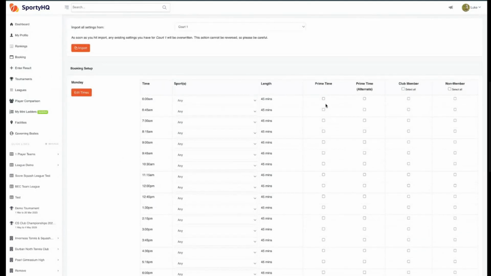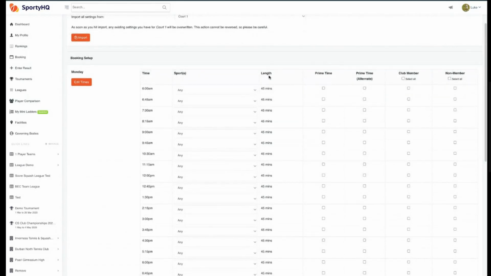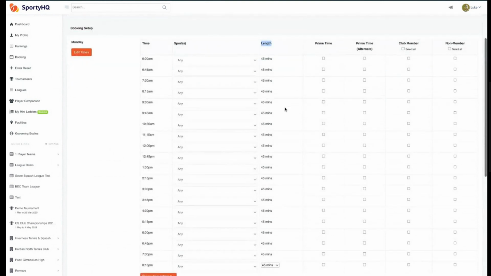Okay, now let's take a look at the columns. So like I said earlier, I created 2 membership types. Now you could have as many membership types as you can think of. And of course, you can treat them differently here and in other places as well, which we'll take a look at. But here, basically, we can see the length that we set up. We know that each one is super simple, 45 minutes each window. Again, you could have during the day 45 minutes and then longer or shorter at night if you want to pack more bookings in. It's pretty flexible, so it's up to you.